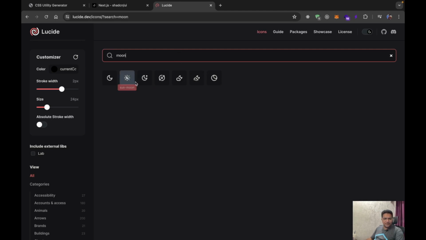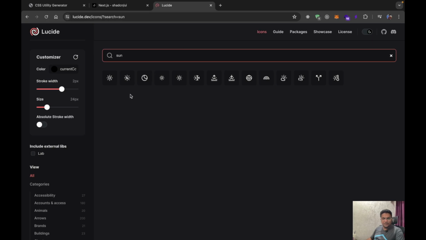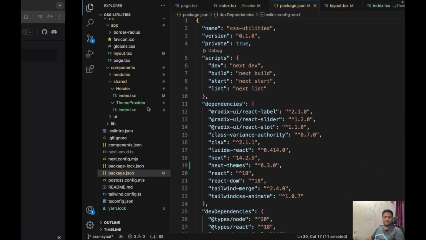So okay, this is sun, this is moon, and for sun, what all we have, like this, right? Okay, so no issues. And then sun and then moon. Yeah, we will use this.